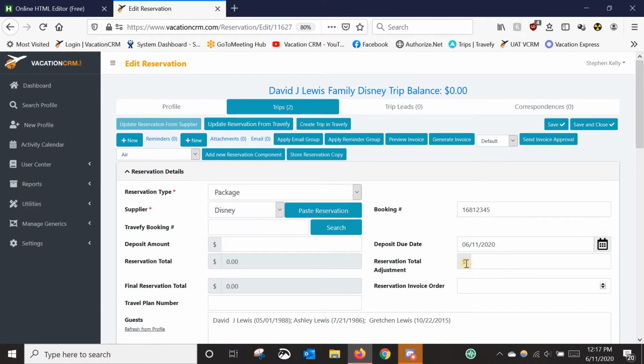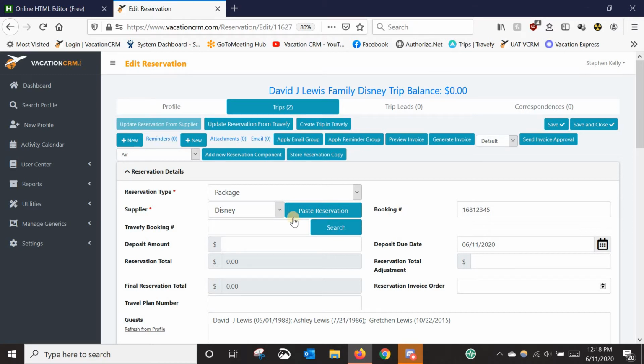And once it's created, you'll notice I have a button here that says Paste Reservation. Now, depending on which supplier it is and what format they send confirmation emails in will determine what this button says. Some will say Paste Reservation like this. This is for suppliers that use an HTML format of confirmation email or on the website, like Disney and several others.